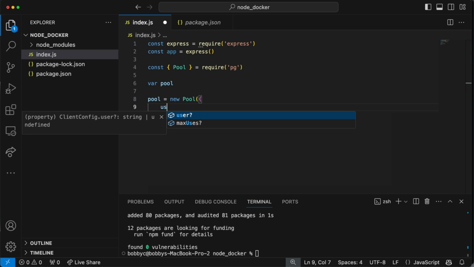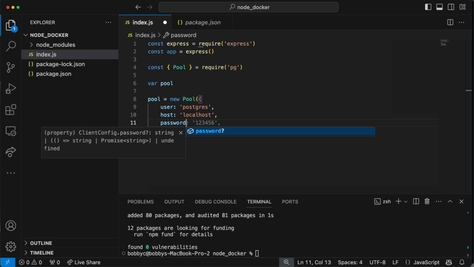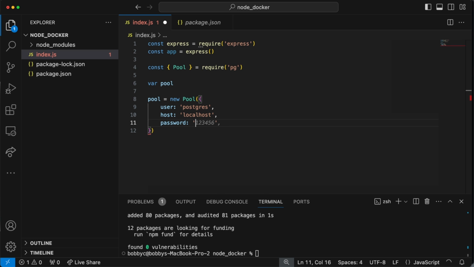Now in here, we will typically need to specify the user. So the user is going to be Postgres, the host. Now, if we were using a local host, then we would use localhost. We would also need to specify our database. I'm going to keep everything by default right now, and I'm just going to have the password called root. I just want us to note those things right now. So our host is going to be localhost.